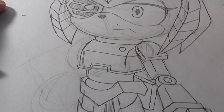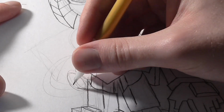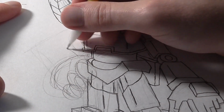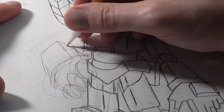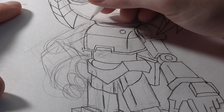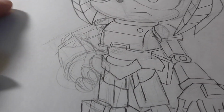And now for this hand is much easier. All we're going to do is get basically two ovals and then one over here. And then just a curve line, and then we'll go into the arm here. I'm just gesturing all this in, by the way. It should be a nice big rectangle right here. Get that circle joint, and then we'll get a rectangle right here going up. And we would see a little bit of that shoulder pad there like that. So it's pretty much good for the gesture.